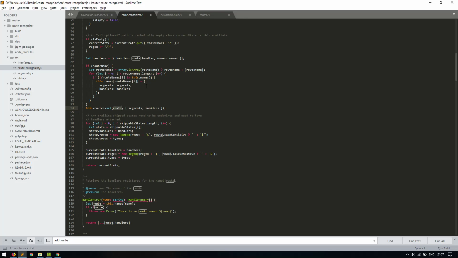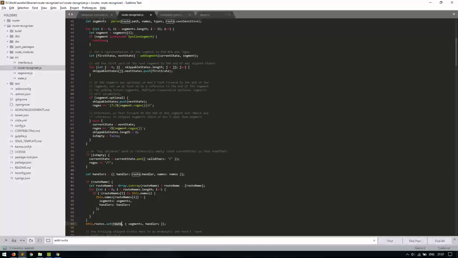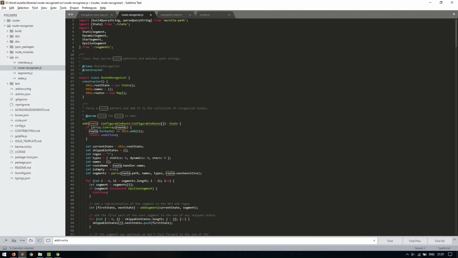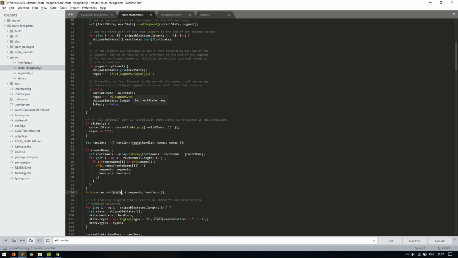So we probably still need the names. I really don't like the way that this is just an object. That's fine, right? This is JavaScript. And objects do what maps do. But it's not clear the purpose of it.